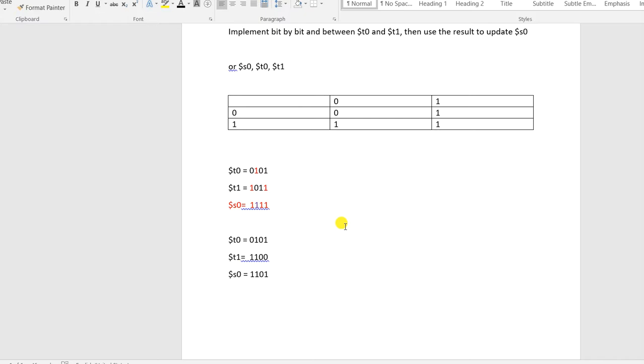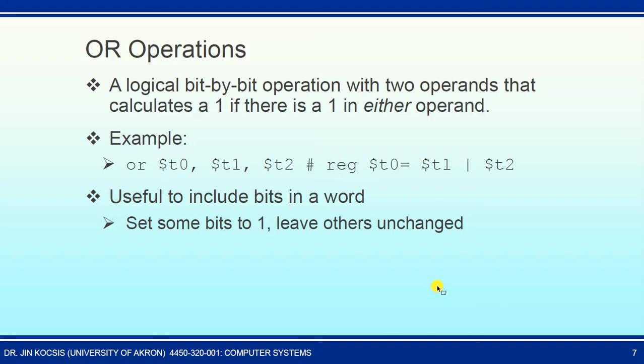So this operation also has its application. Basically, if you want to set some bits of T1 to 1 and leave other bits unchanged, you can achieve that by carefully designing the bits of T2. Because we explained the AND in detail, and how we mask the bits, I hope you can figure this out by yourself. If you have questions, please send me an email, okay?